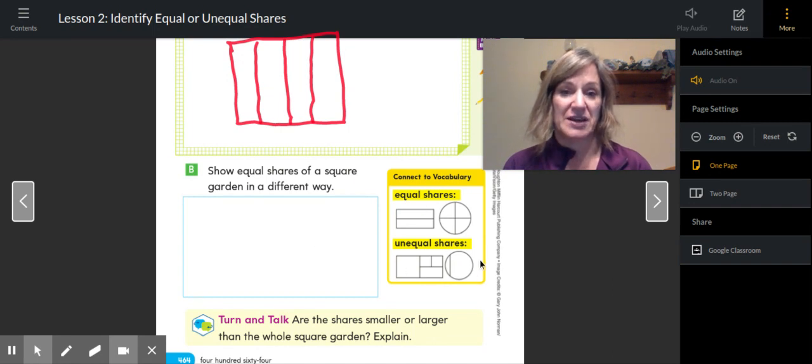Here they're giving you a definition and a picture. Equal shares means these 2 pieces are the same. In this shape, all 4 of those are the same. Unequal shares, if someone was sharing their candy bar with you and they said, I want this piece and you get this piece, is that fair? No, that's not. So those are unequal, not equal pieces. Or if you have a circle, this line does not go through the center like I told you earlier, so that is not equal either.